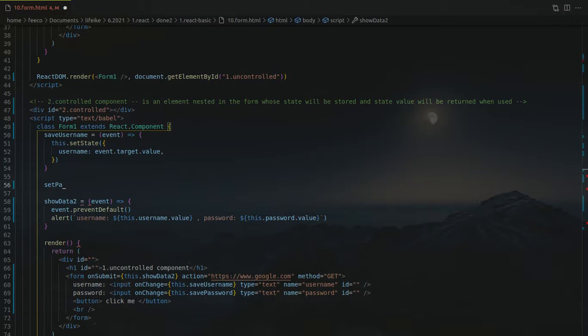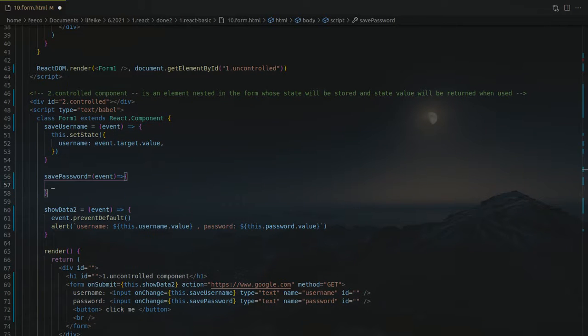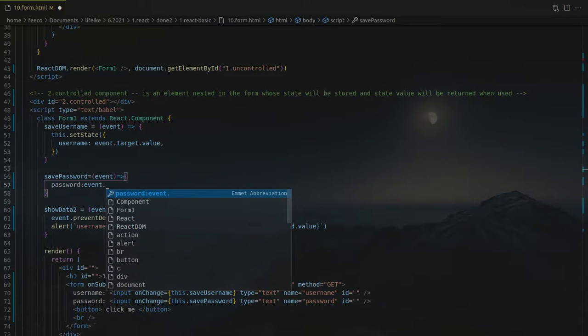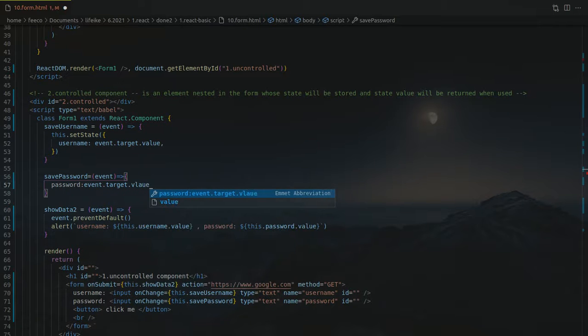Also, we need to save password, event, password, event dot target dot value.